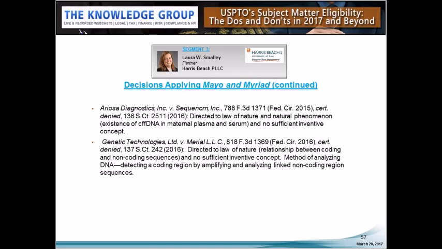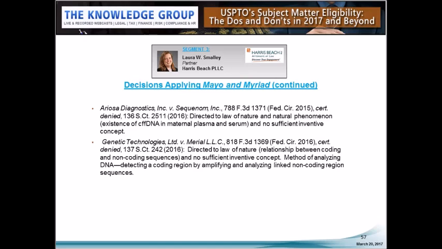Unfortunately, the court determined that the claimed method amounted to general instructions to doctors to apply routine conventional techniques when seeking to detect CFF DNA. The preparation and amplification of DNA sequences in plasma or serum were routine conventional activities. Likewise, the detecting step was well understood, routine, and conventional because those skilled in the art had a broad range of techniques available for the detection of DNA in a sample.